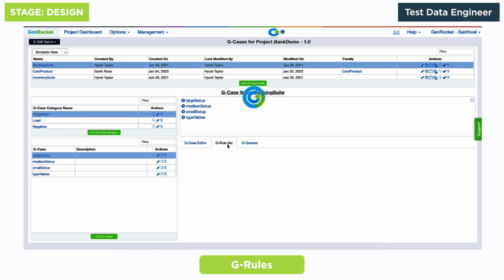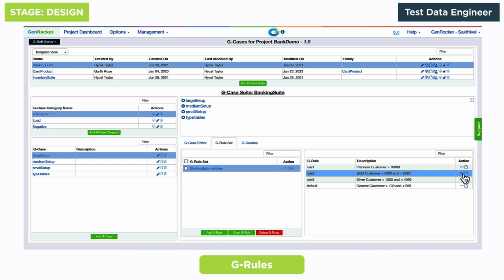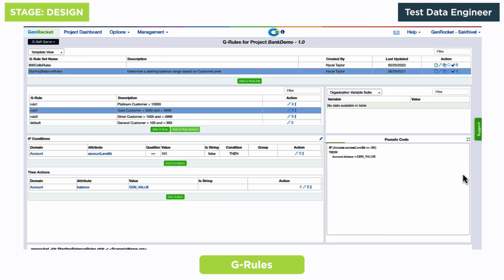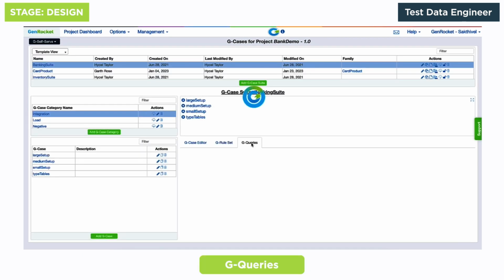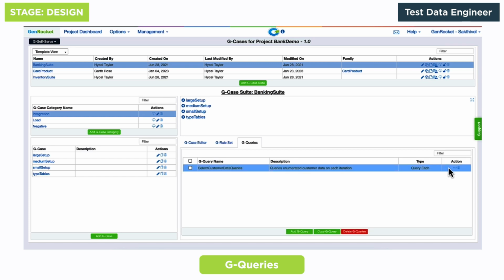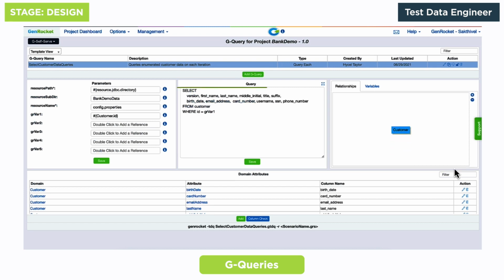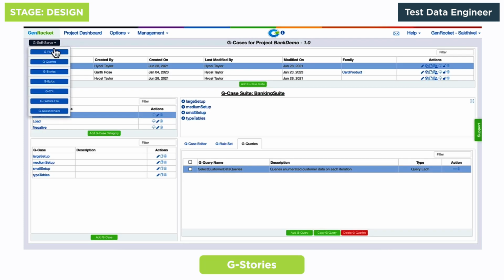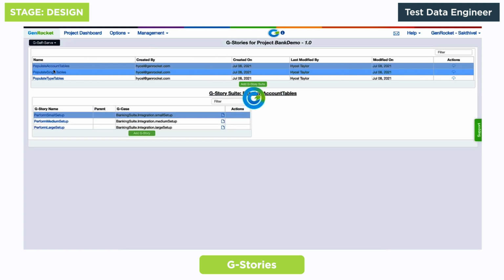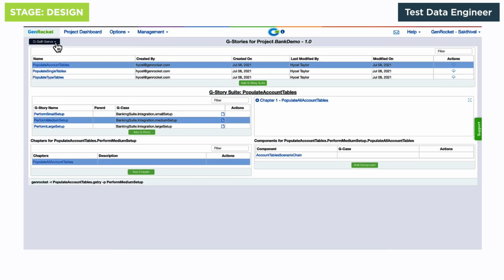And you can see many G cases can be added, and even G rules, test data rules, can be applied against those same test data cases. Just showing you the rules area here. We're moving on to another area. So not only rules, but also queries. Reference data can be queried from SQL, NoSQL, and spreadsheets to pull in data. And we're circling an example there from a SQL query to be able to have that reference data built right into that G case. And then, for reusability, the G cases can be packaged into stories, and stories can even be packaged into epics.